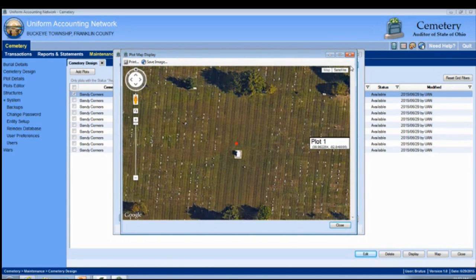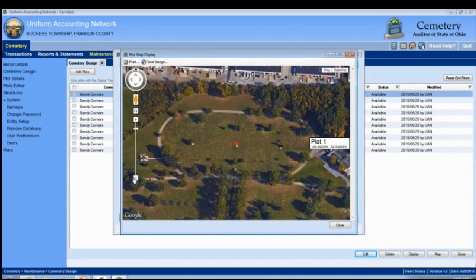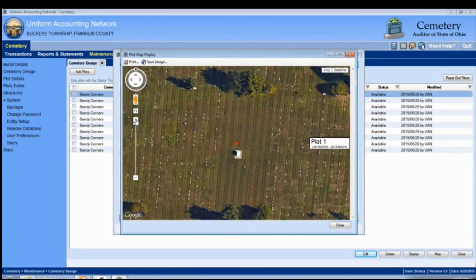So if you'd like to show this to one of your customers, or you can save it to the plot, you can print it out, you can even adjust this, you can zoom it out, show them exactly where this plot is located. This could come in handy for a lot of people if they're trying to locate where their plot is, or show a family member, what have you. That is a great feature.